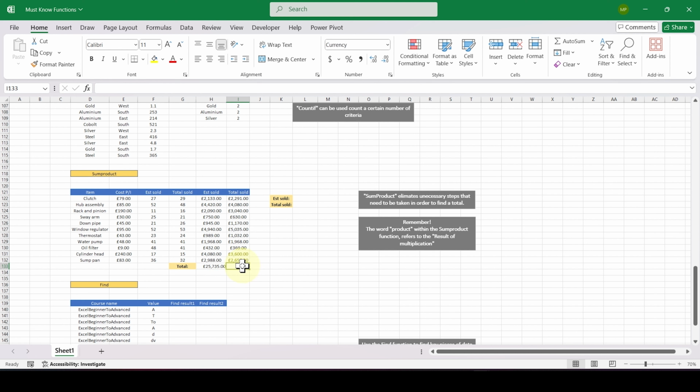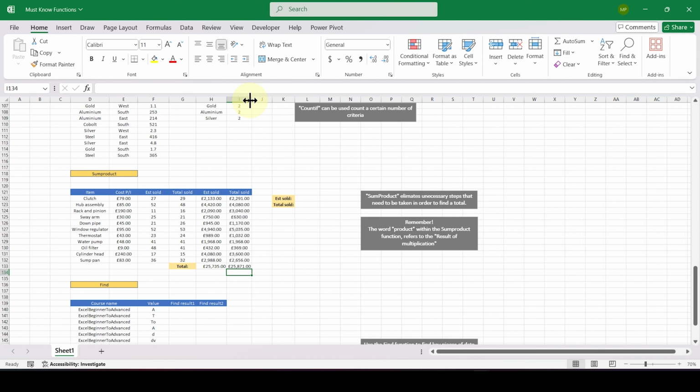Then I'll do the same with this one here. I'll just go to the auto sum function, then I'll hit enter. And you'll do the same with this here also. So with the sum product function, you are basically eradicating all this process here, and you are just jumping straight to find out what the answer is, what we added up at the end.